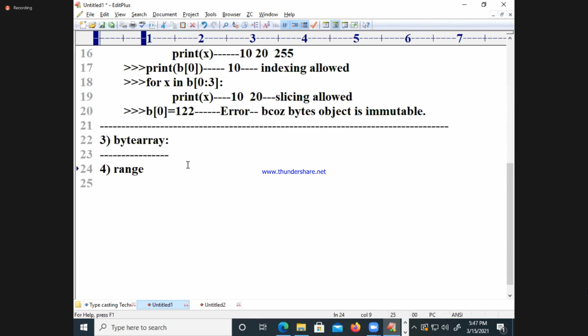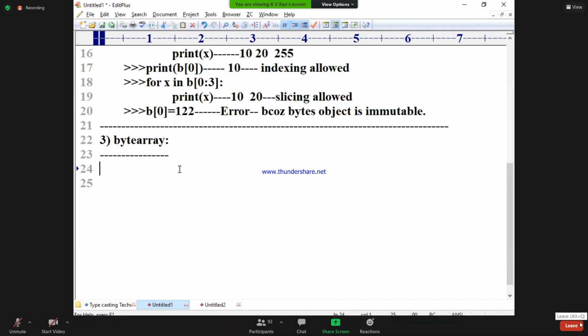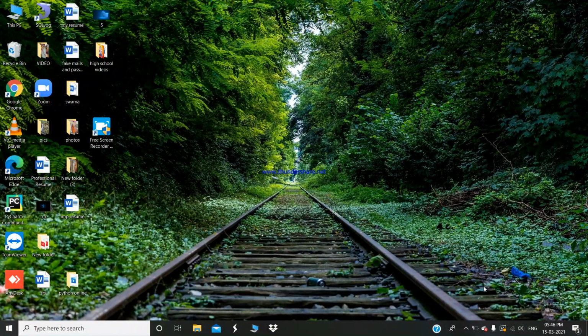There's syntax 1, syntax 2, syntax 3. So much discussion on the range data type. Again, range is going to be very, very important in Python. So don't miss it. Thank you. Good day for all of you.